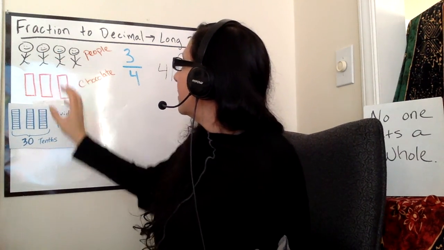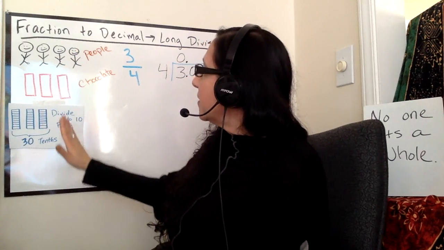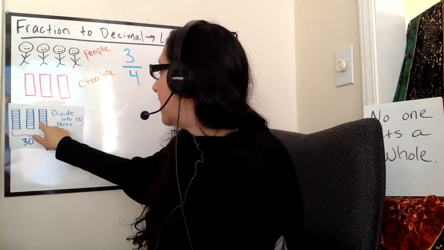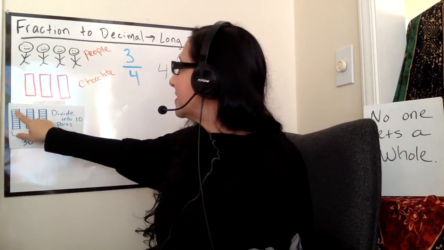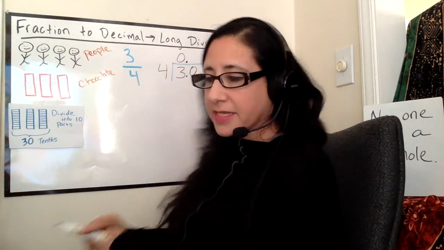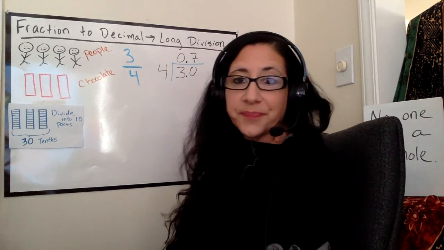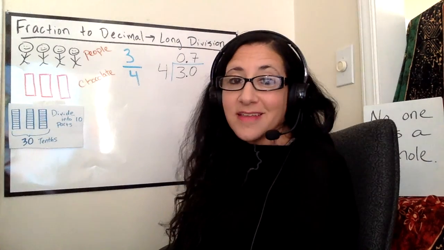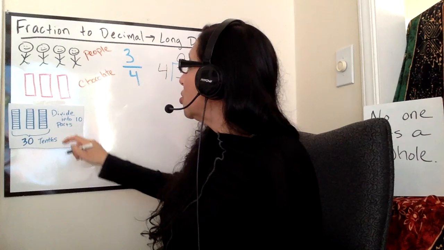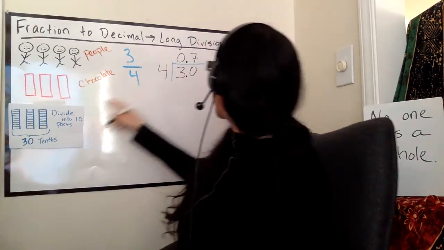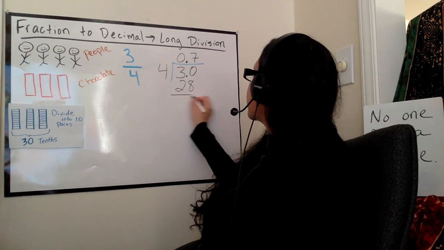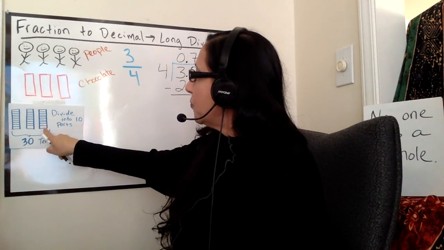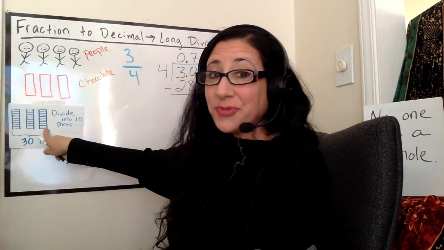Now I'm going to take those tenths, those small pieces, and give each person an equal amount. If I give each person an equal amount of these tenths, I can give each of them 7 of these tenths. So that's going to go right here. Once I give each person 7 of these tenths, together they're going to have 28 of these tenths. 7 times 4 is 28. If I give them 28 tenths total, there are going to be 2 tenths left over in here.